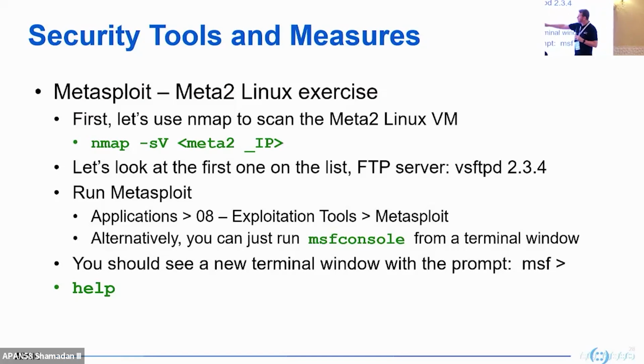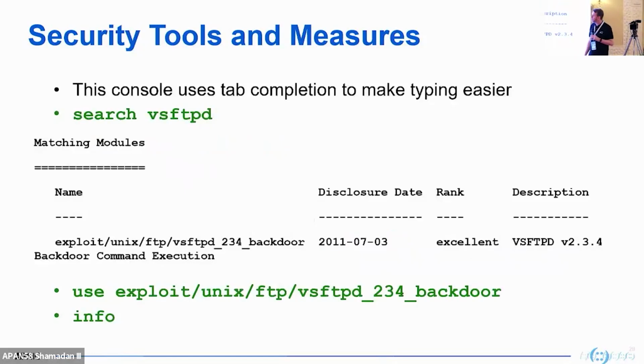We're then going to run up the Metasploit tool. You can actually do it graphically or from the console. The help command is very useful. Let's see, does my mouse work? No. So the help tool, very useful. Don't think that it's just there because it's help, but no, help within the Metasploit console is very good.